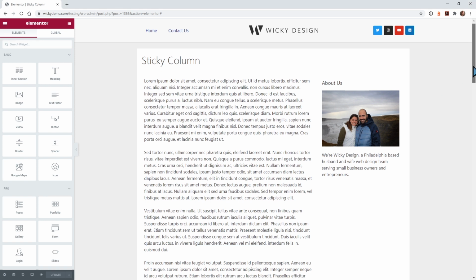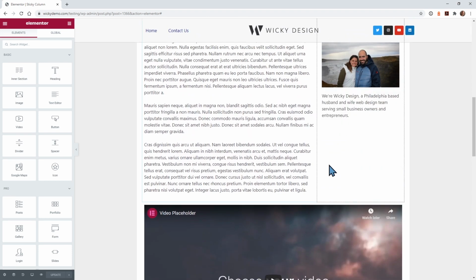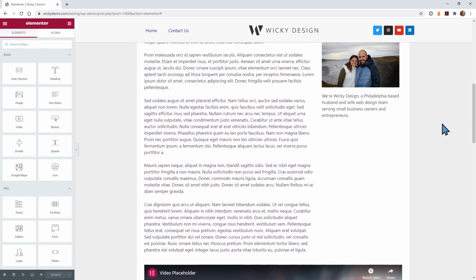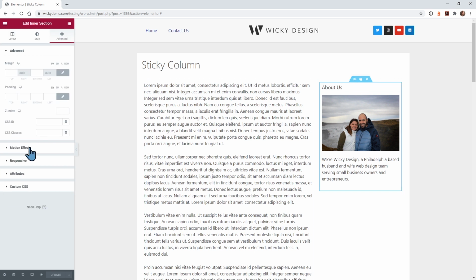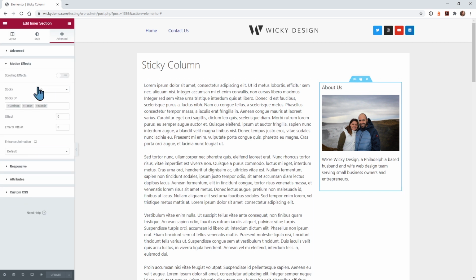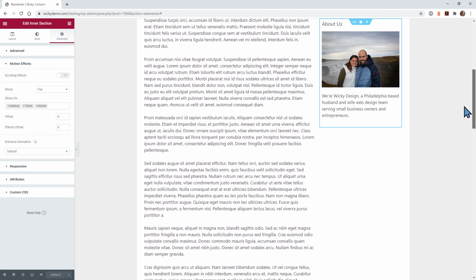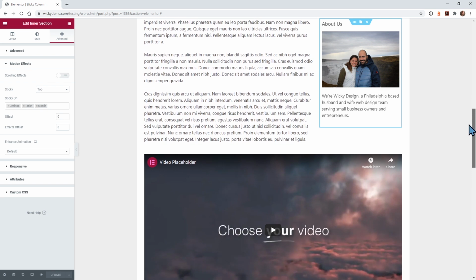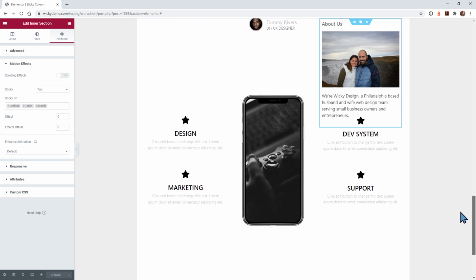Sometimes we get requests to have a static sidebar, so when the user scrolls down, they would like it to stop right when you get to the bottom of the section. So as you can see in this example, I got motion effects on sticky top. This functionality works great if you don't have a lot of content below these columns. So if I keep scrolling down, look what happens. That section is just staying to the top.